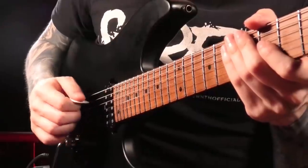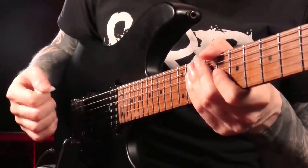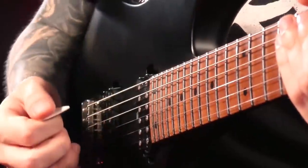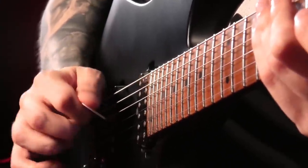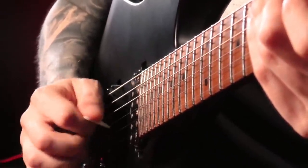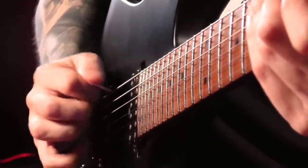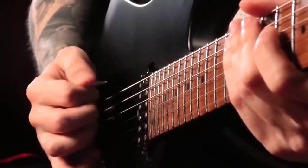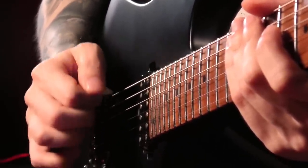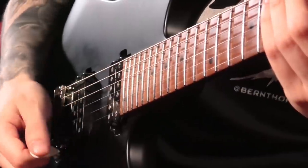The next picking technique trick concerns the movement of the pick in general. When I'm playing with this angled pick position, I try to feel the picking motion as an up and down movement. One picking mistake that can really slow you down is developing an angular movement where your pick is jumping back and forth. An angular approach is okay for string transitions to avoid getting stuck between strings, but when you're playing on one string with that kind of movement it's very hard to speed up because there's a lot of unnecessary movement. What really helps me is imagining and feeling the motion as a straight up and down movement.